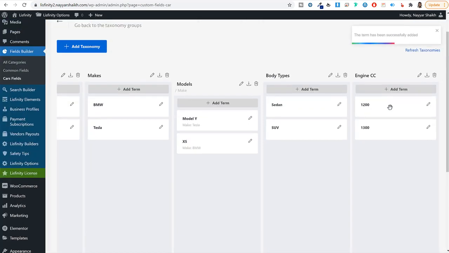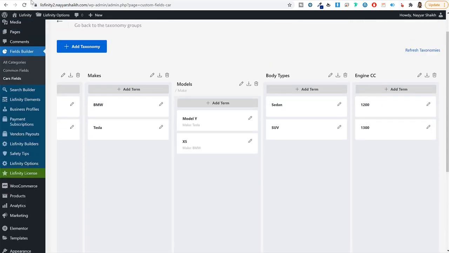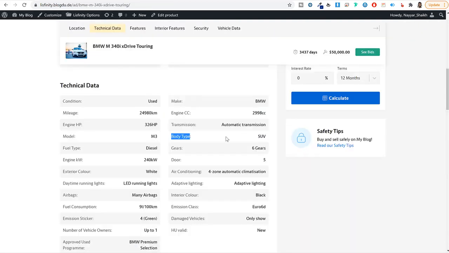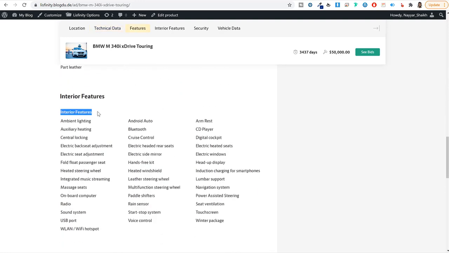I was just trying to show you that we can have different field types. Now there's one more. Now in these options, in number, in select field type, we have a single option. So you have to select a single option. Under condition, you can select either new or used. So you cannot select both of them. Whereas if you have a few more options, for example, if you create interior features, there could be many.